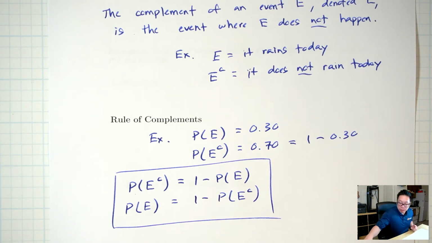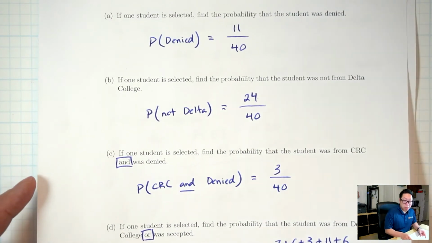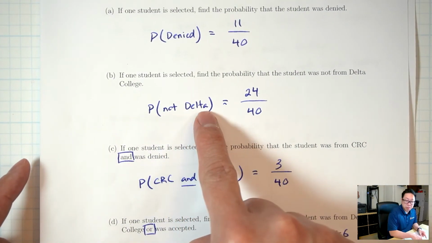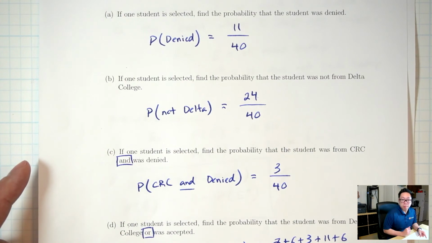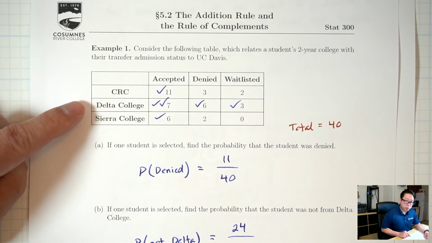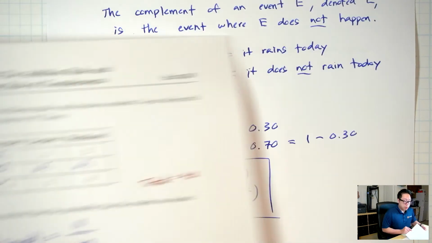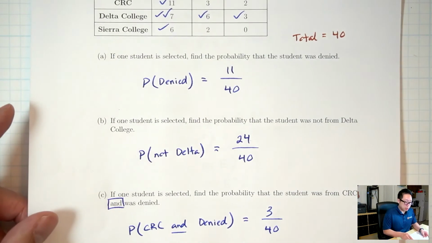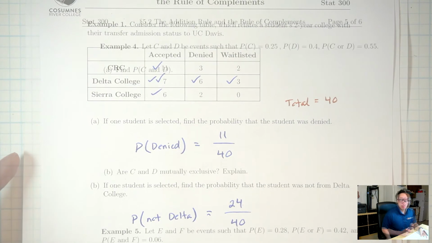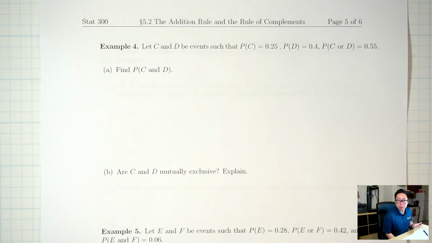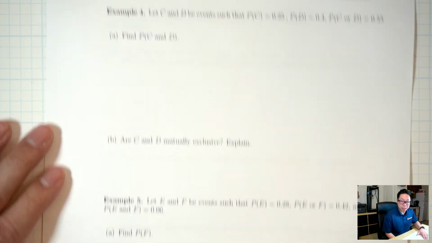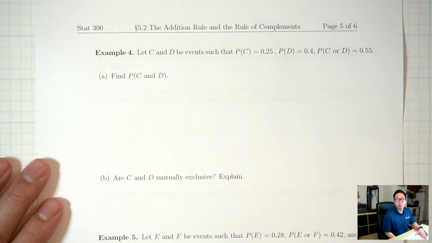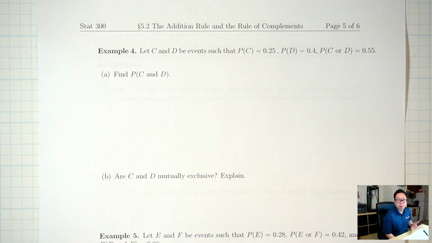But remember, in example 1, we also already did not. We did not delta without using any formulas at all. So whenever you have a table of counts, don't use any of these formulas. Just do it the same way we did it in example 1 and example 2. So when should you use those formulas? Well, example 4 and example 5. In these examples, I'm not giving you a table of counts, so you have no choice but to use those formulas.